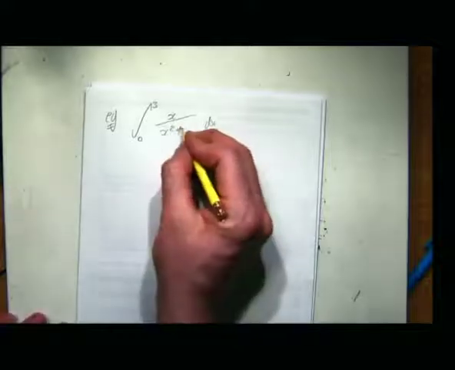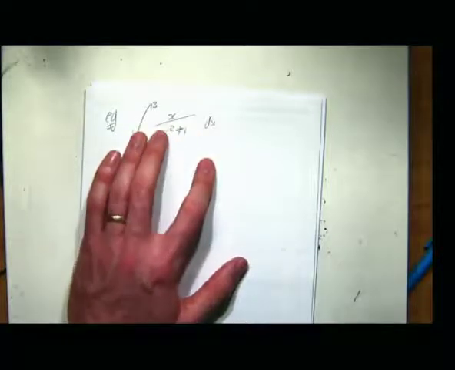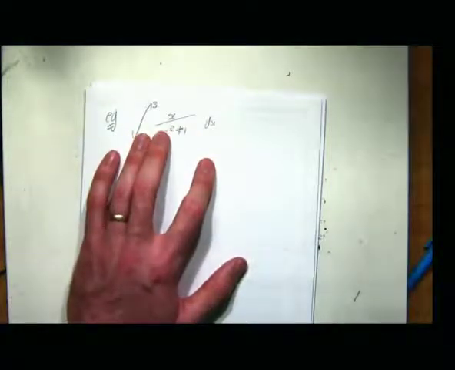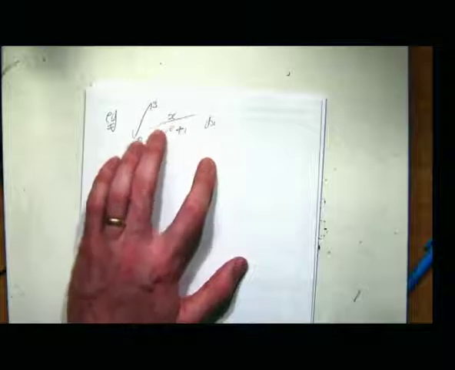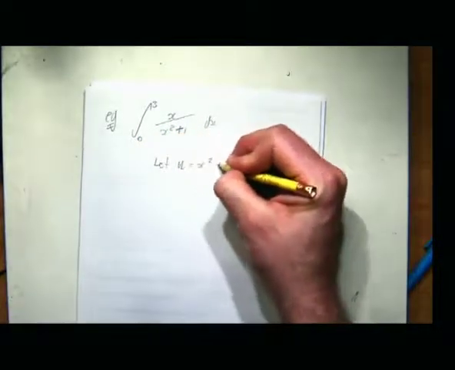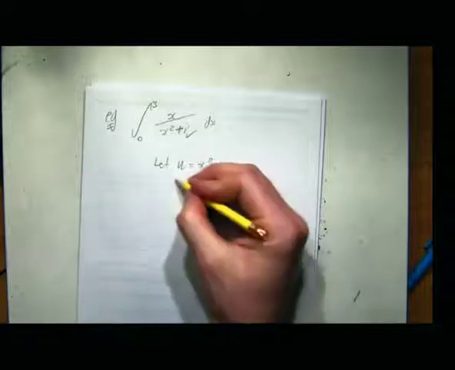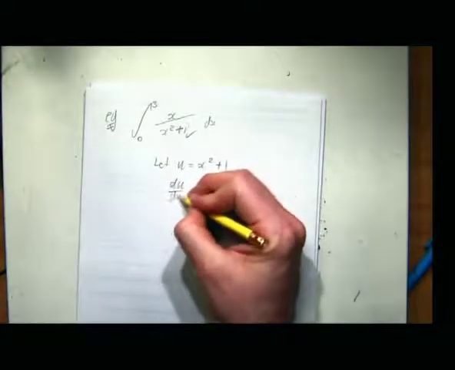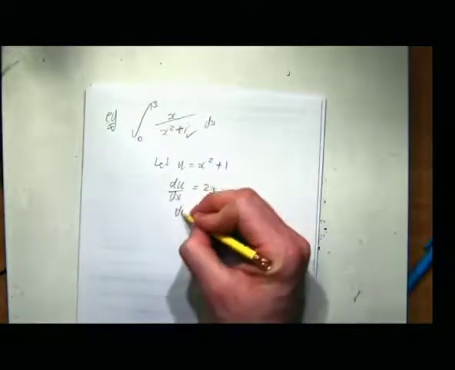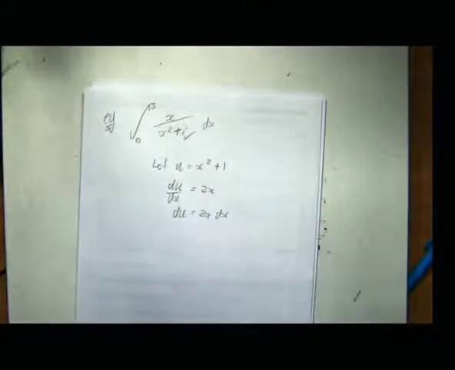The next thing is to try and do substitution. The most annoying bit here is the fact that the x squared plus 1 is on the bottom. So if I called that u, it would be inside another function, which would be 1 over that function there. So I will call that u. And that will deal with that bit there. That's u. So the next bit is to deal with the dx. You always deal with the dx next. Du on dx would be 2x. And then I've got du equals 2x dx.